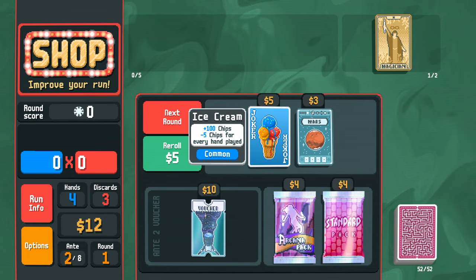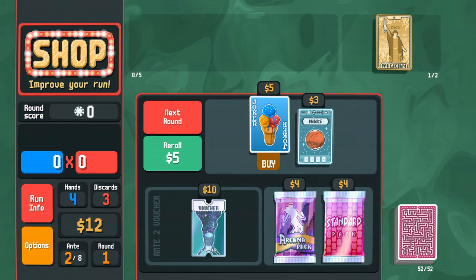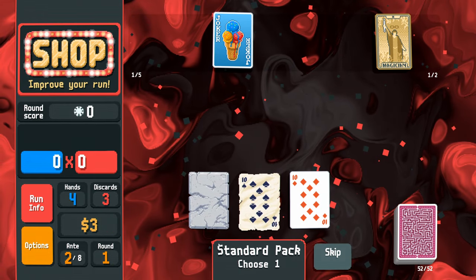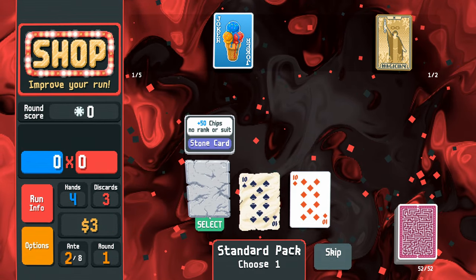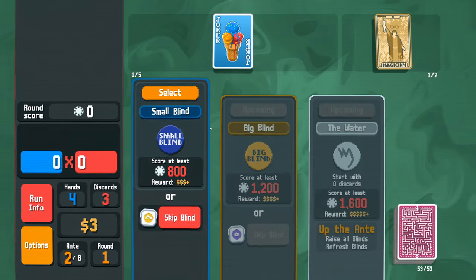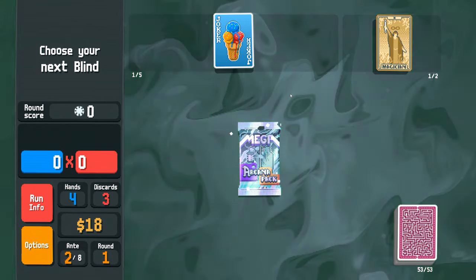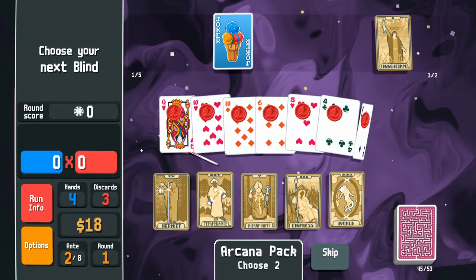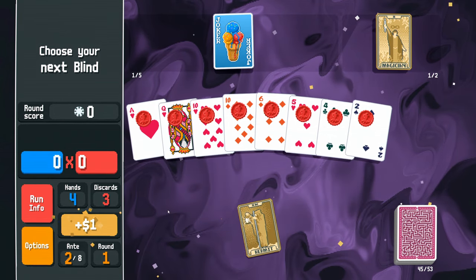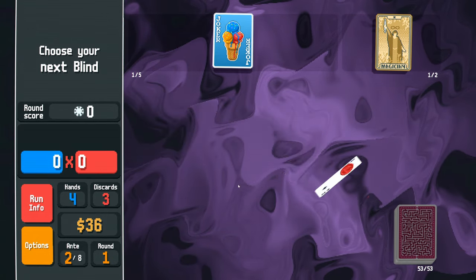Okay, ice cream is fine. I will grab a card. I will take the cash. I will take the Arcana pack. Give me more cash and some temporary mult.